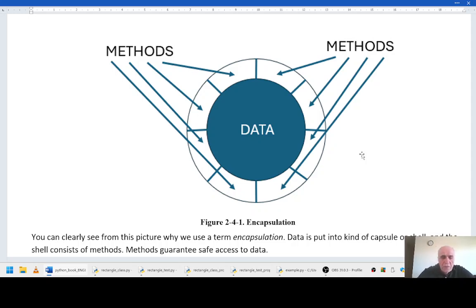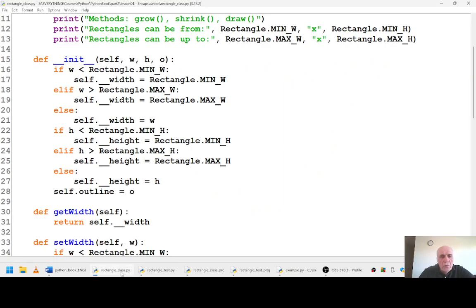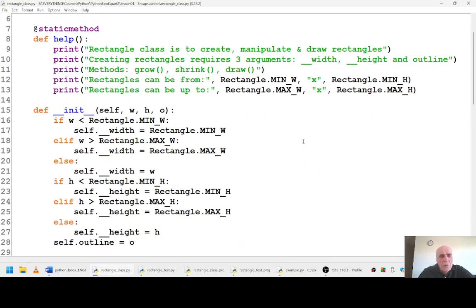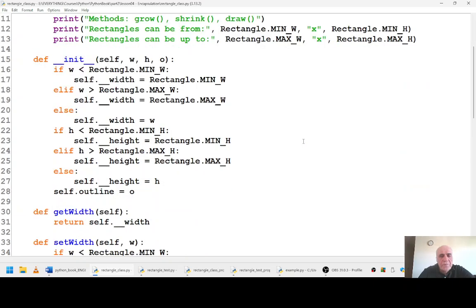Anyway, let's take a look now at what I'm going to do in order to hide data members. I'm going to add a double underscore. Look, all my instance variables, they are not just width and height, they have a double underscore before width, a double underscore before height.